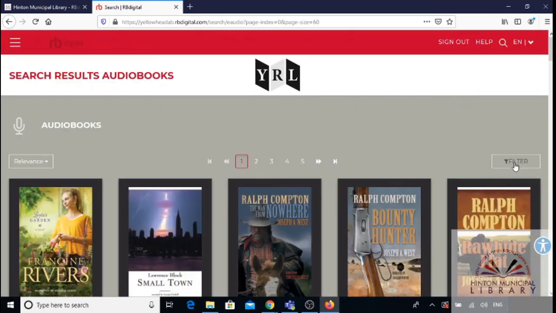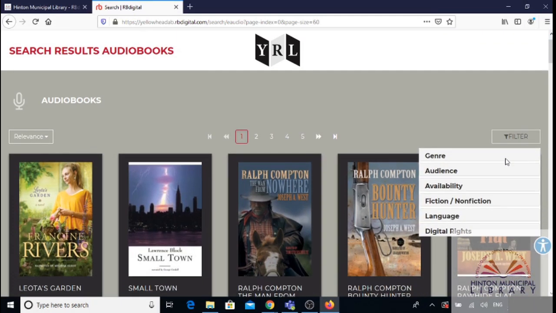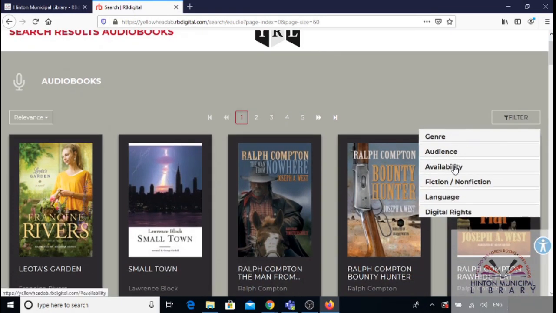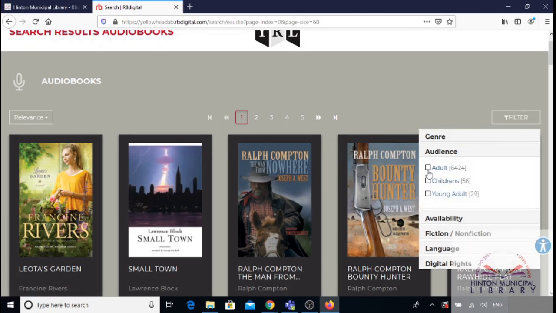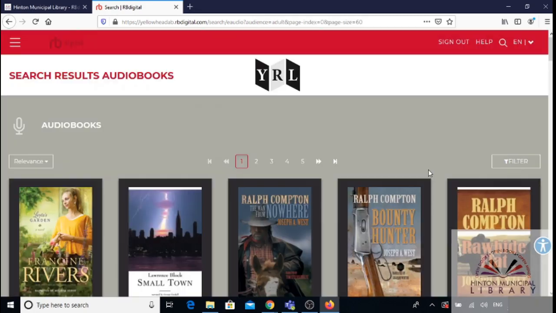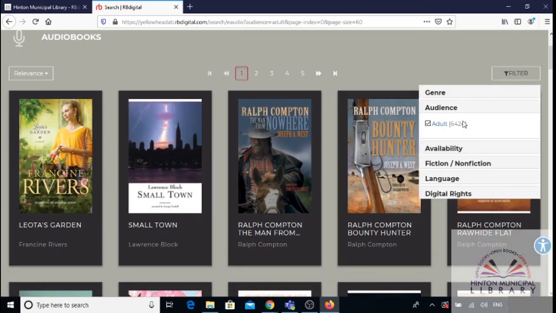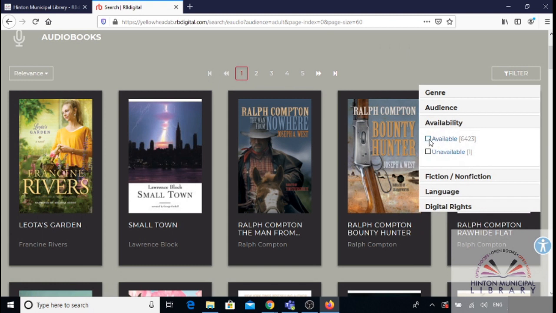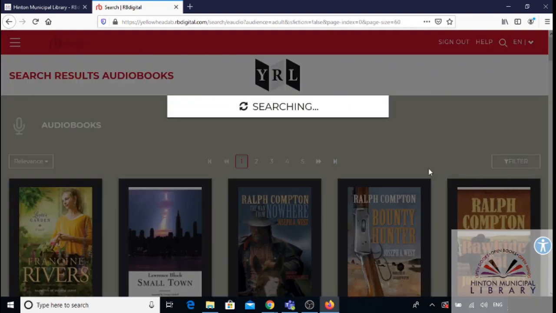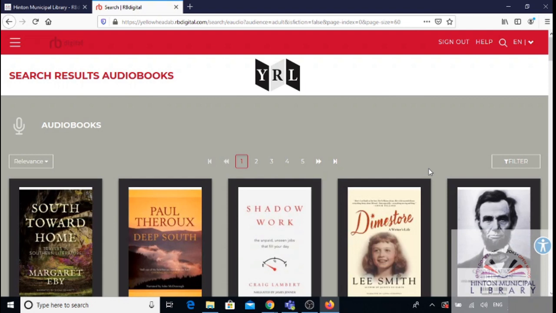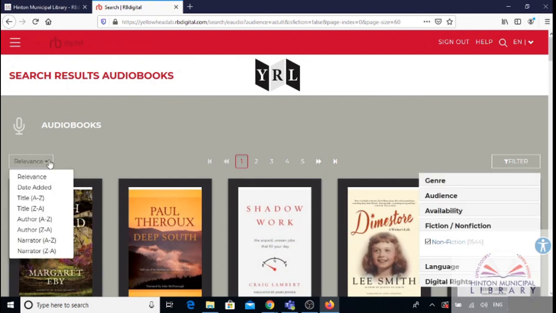On both genre and view all, you can filter the results by genre, audience, availability, fiction, nonfiction, language, or digital rights. You can also sort the results on the left by date added, title, author, narration, and so forth.